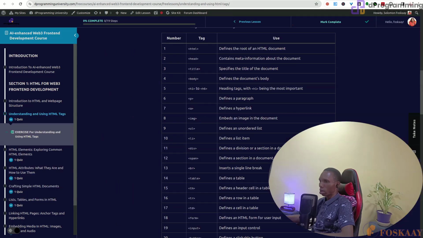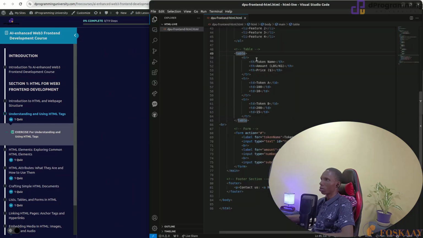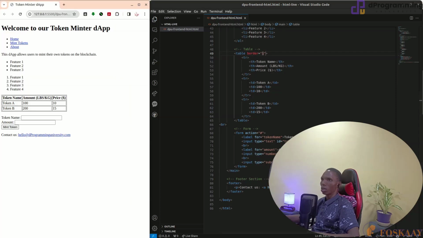Let's go back to the code and see if the AI can help. I think you want to put border, or what? Yeah, let's see. One. Wow, is that correct? I doubt it. Let's see.